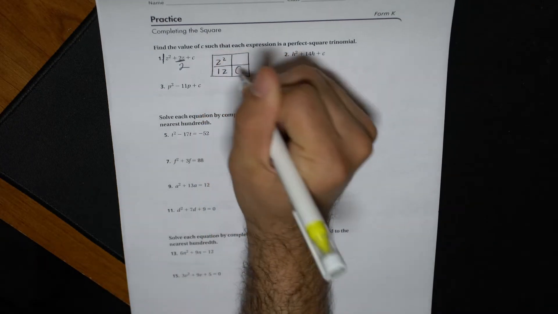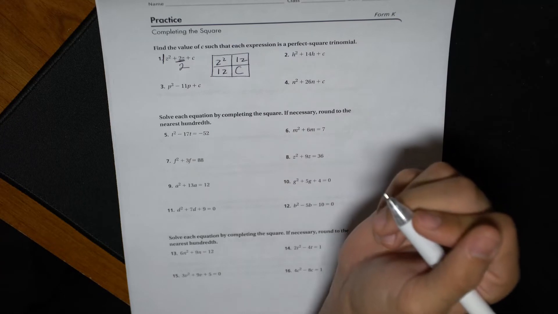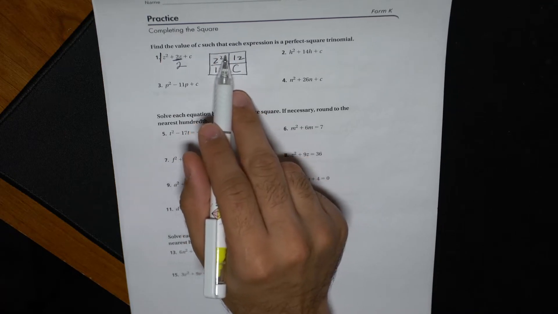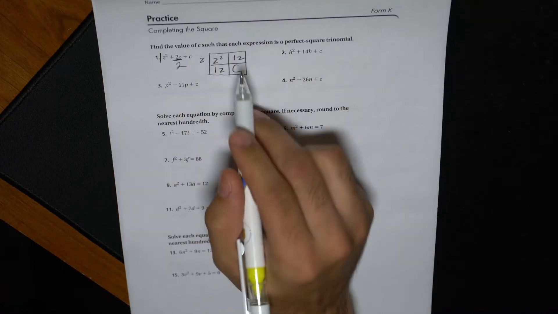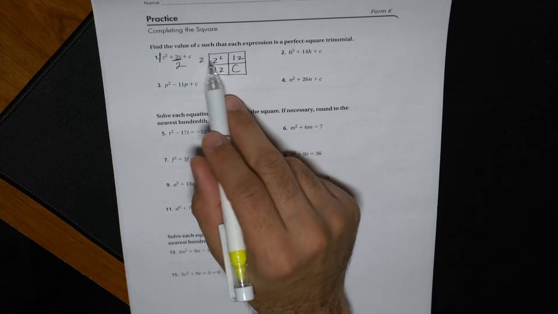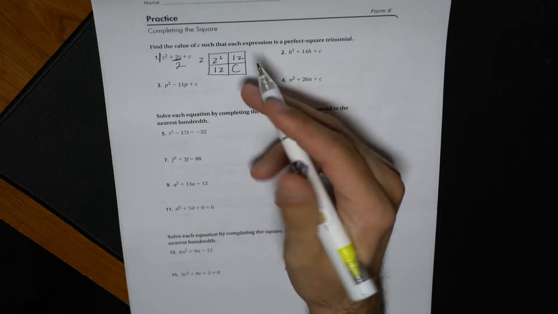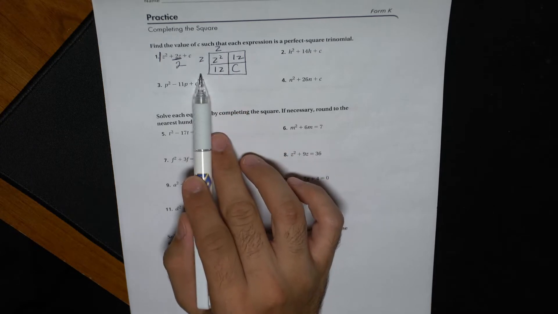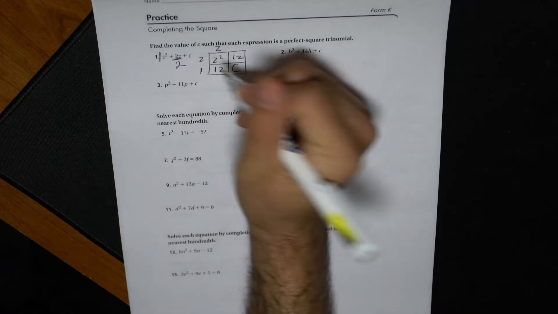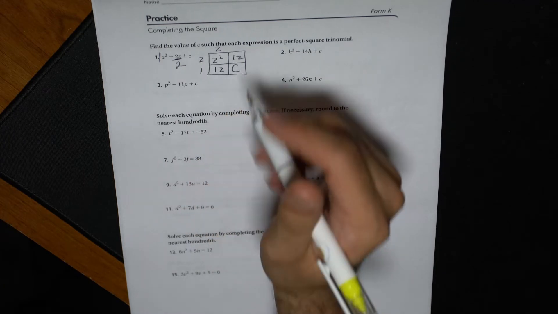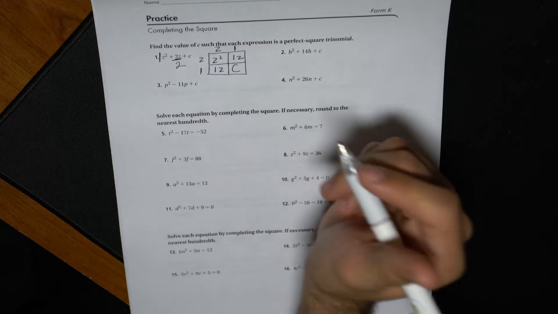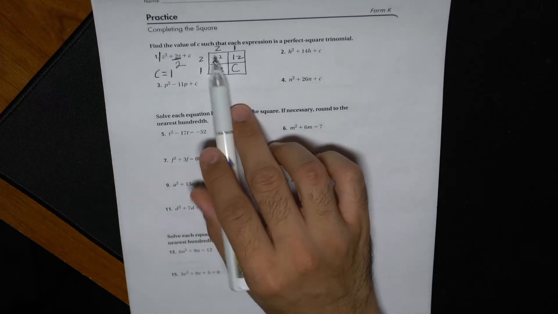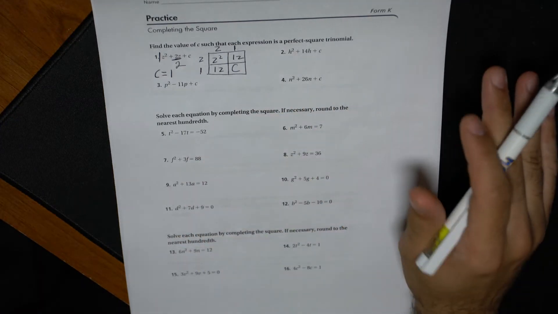Two divided by two is one. So this is one Z. And this is also one Z. Now what we're going to do here, we're going to start looking at getting the greatest common factor between these two, which is Z. Because that's one Z and this is Z². Well, the only things they have in common is Z. The only things they have in common here are also Z. And the only possible way to get the Z times what gives us one Z? Well, that has to be one. Z times what gives us one Z? That has to be one. And one times one is one, which means that C has to equal one.